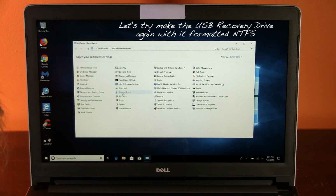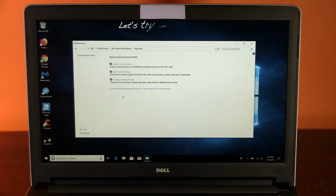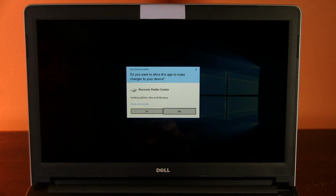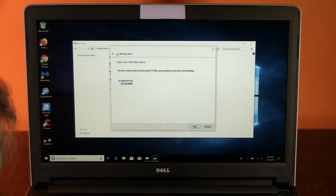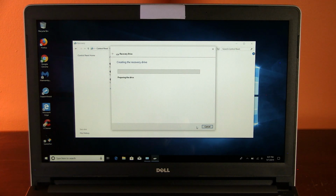Hit recovery. Let's say create a recovery drive. Yes. We do not want to back up the system files because that'll take forever. I'm going to go next. It says please wait. Drive must be able to hold at least 512 megabytes. Everything will be deleted. Go next. Yes. Everything will be deleted. Oh yes. Create this thing. Preparing the drive. Formatting the drive.